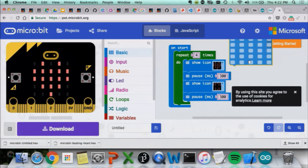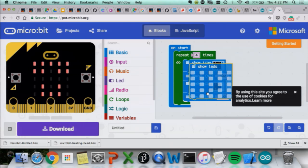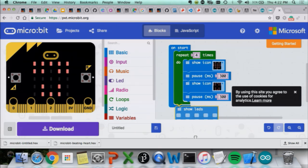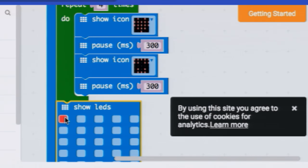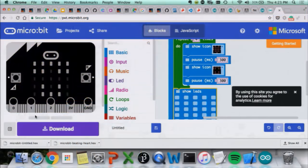And in order to get the blank screen, I'm going to pull out the show LEDs panel and leave it blank. If I clicked on those LEDs, they would change color, and I'll show that. I can click on that, select whatever LED I want to be on when that panel works. But now, if I hit refresh, 1, 2, 3, 4, and then it shuts off. So I kind of have a sequence. It drops into that loop. It repeats that code 4 times, and then shuts off. So we have kind of a linear progression.